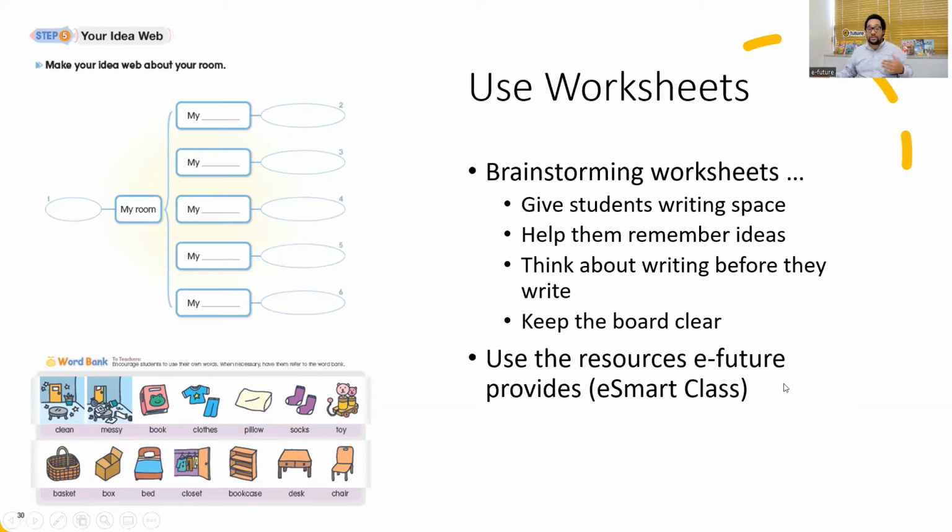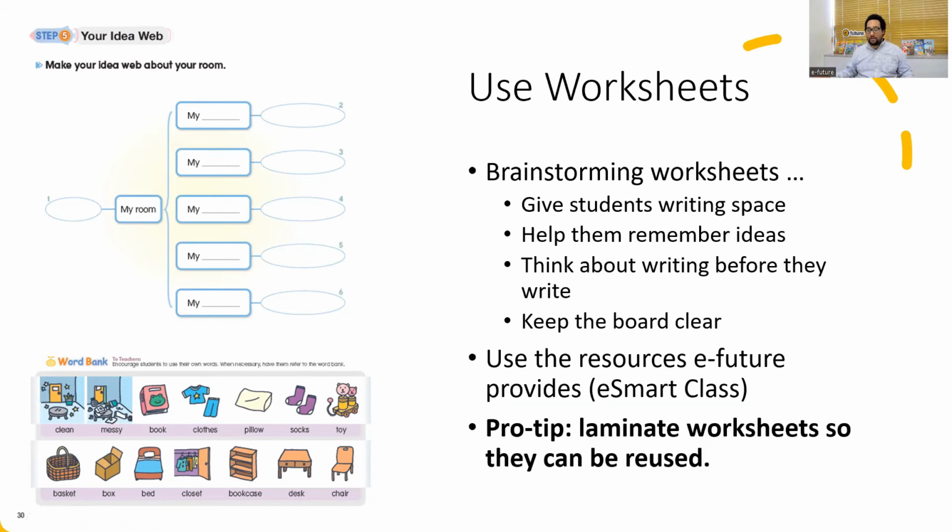But one thing that I also do is I make my own brainstorming worksheets or even just blank pieces of paper, and I laminate them so that each student has their own mini whiteboard. Because I've taught in schools where I've had negative money in the budget. So I had to make do with what I had. Using this, you give them dry erase pens, they can write down the important things, and they have it in front of them at all times. This is really, really useful. They can refer back to things.